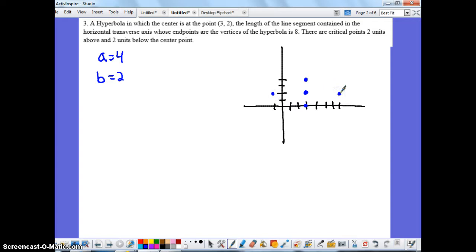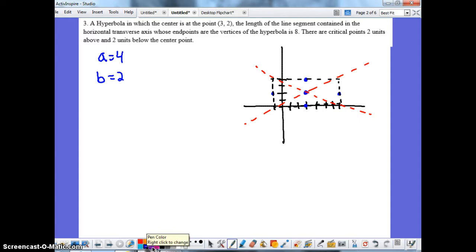If this was an ellipse, I'd go through and draw the oval. It is not. It's a hyperbola. So for the hyperbola, instead, you draw the rectangular box. Remember, you're going to go through these points. And then from there, now I can draw my asymptotes in, making sure they go through the corners of the rectangle and through the center. And remember, those asymptotes are what we use to help draw in the branches of our hyperbola. This is going to be a hyperbola that's going horizontal, so this is the left and the right. I'm going to use these points right here as my vertices.